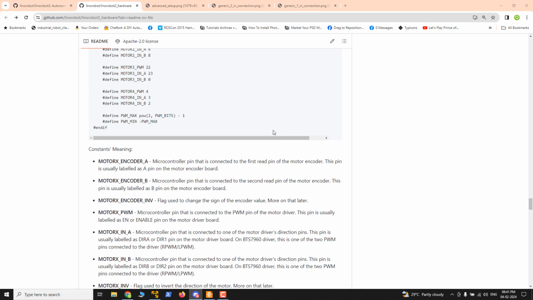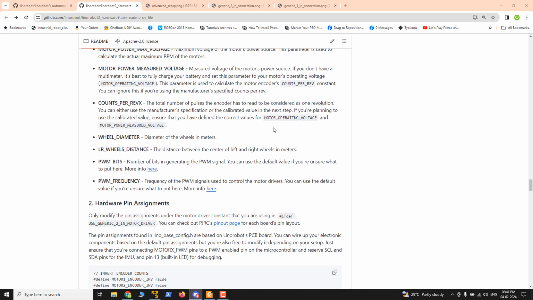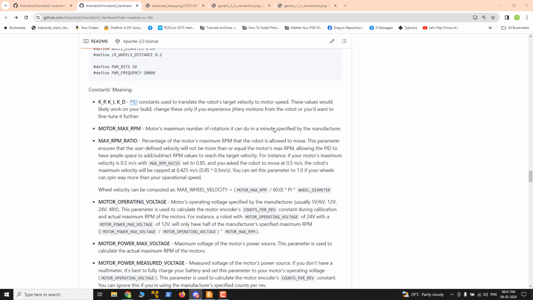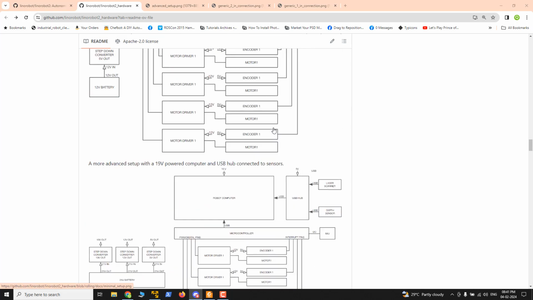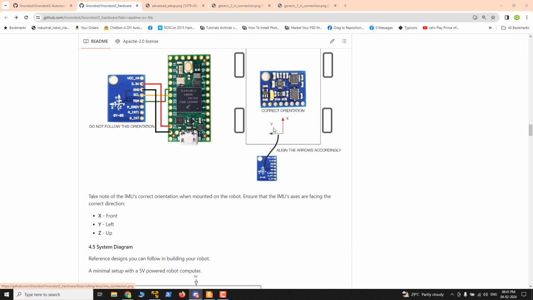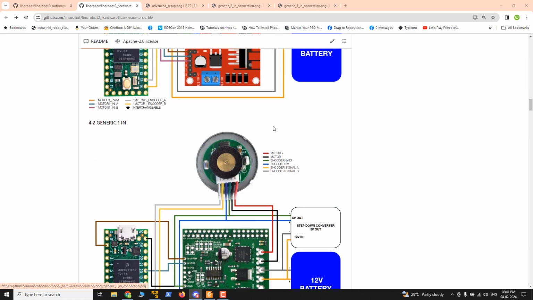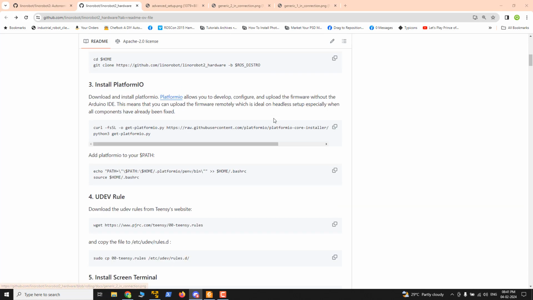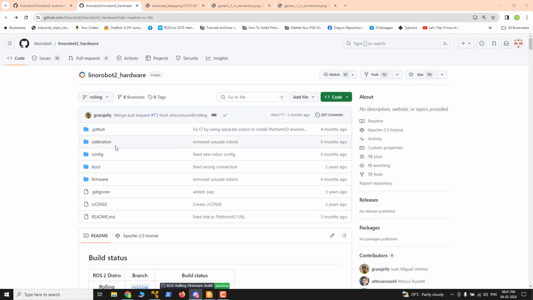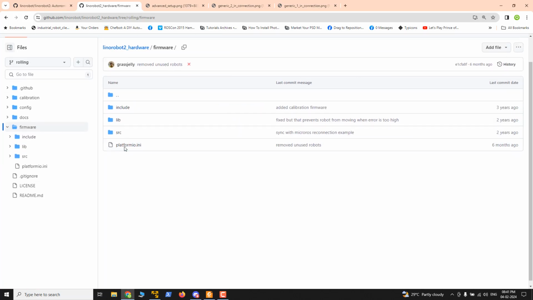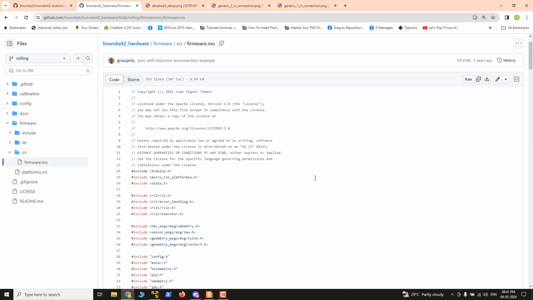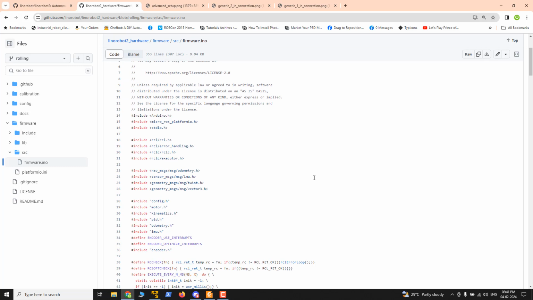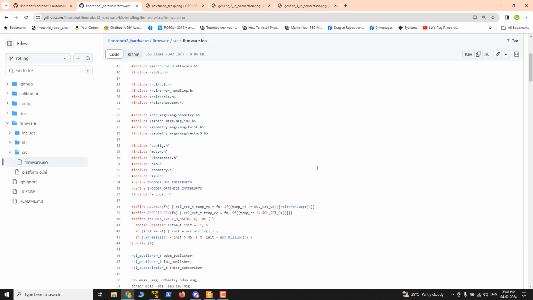For micro ROS here, the project actually used a Teensy board, which we can program using the Arduino IDE. Okay, and if you check the code, we can simply go through it. Just go to the firmware folder, and go to the src folder, and this is the firmware. Firmware means the micro ROS code that we have to burn into the microcontroller.